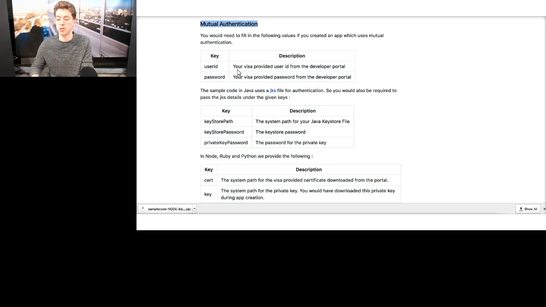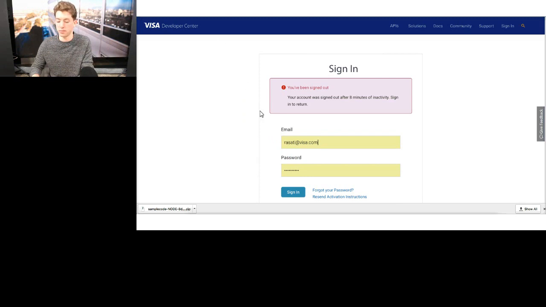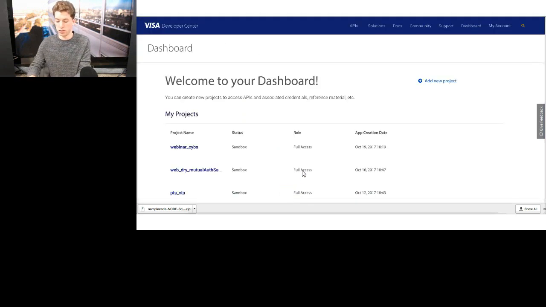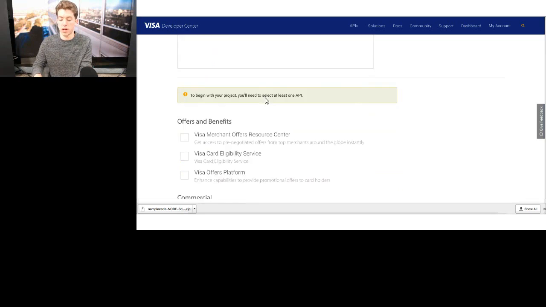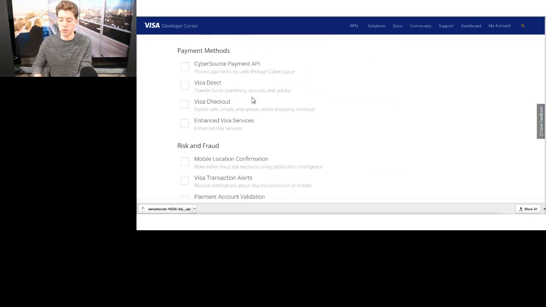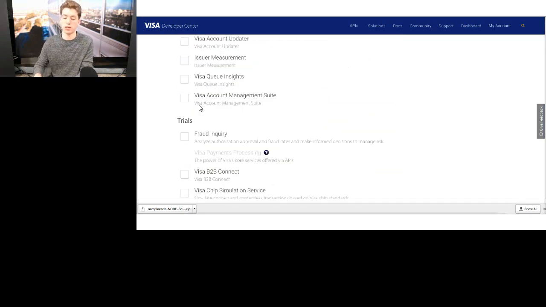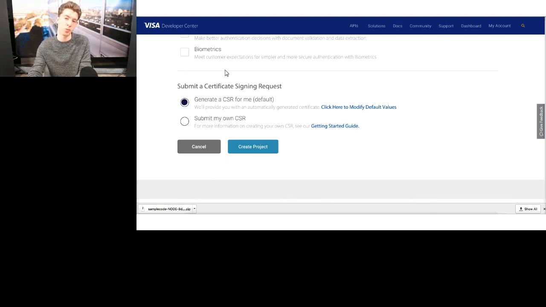So when you are creating an app that has mutual authentication, as I can do here, webinar, we'll try Visa Direct. If I click Visa Direct, we'll see a new Submit a Certificate Signing Request section that pops up that didn't pop up when we created our CyberSource app.